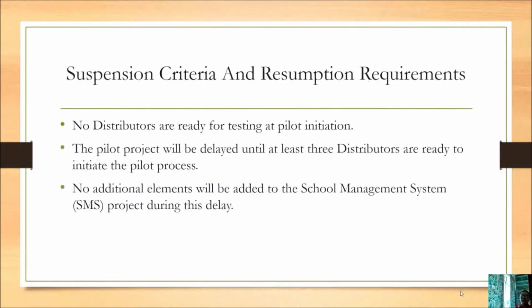Next, suspension criteria and resumption requirements. If no distributors are ready for the testing at pilot initiation, the pilot project will be delayed until at least 3 distributors are ready to initiate the pilot process. No additional element will be added to the school management system project during this delay.